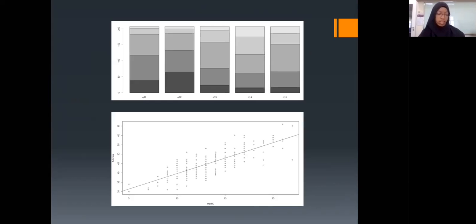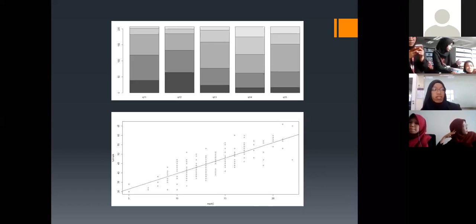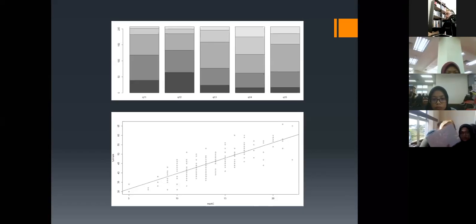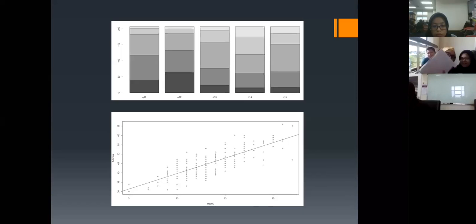Okay, for the third question, 82 students chose neutral, which is that half of their family encourage them to take a science and technology course in university. Okay, for the next question, 58 students also chose neutral about receiving permission to do science experiments at home. And lastly, 89 students chose neutral also about their family being interested to know the results of science subjects rather than literature subjects. Okay, from the scatter diagram above, most of them answered between 10 and 15 marks overall as their total mark in part C.